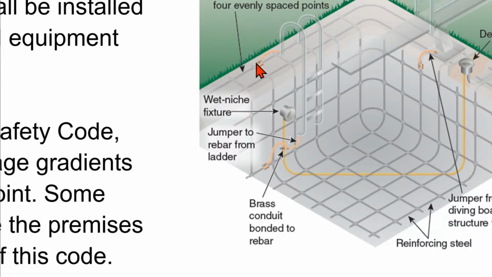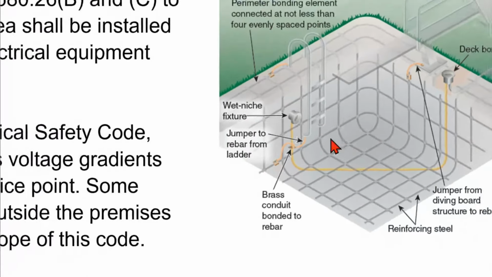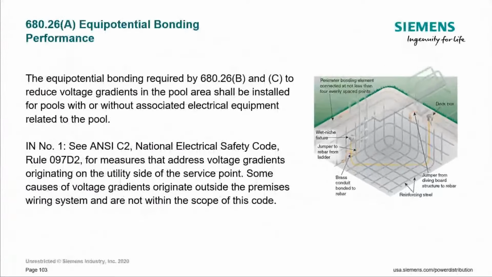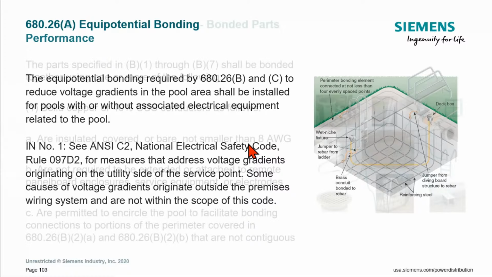And this perimeter surface here, probably not 3 feet, but it's supposed to represent 3 feet going out. But the way this gridding is, I don't think that's 3 feet. There's one set of grid there, 12 inches. But it's supposed to be all the way around the perimeter. So why are we doing that? Again, to address voltage gradients and try to reduce the issue with the voltage gradients, that's where the problems can be created.